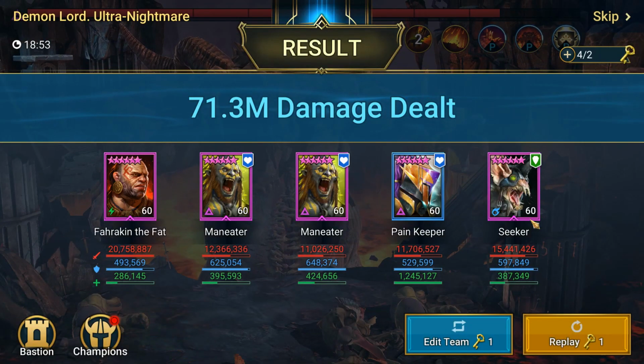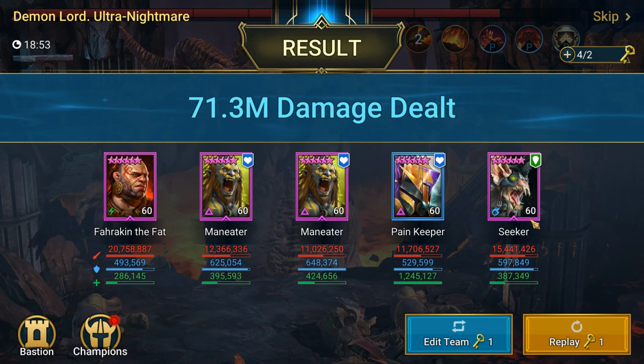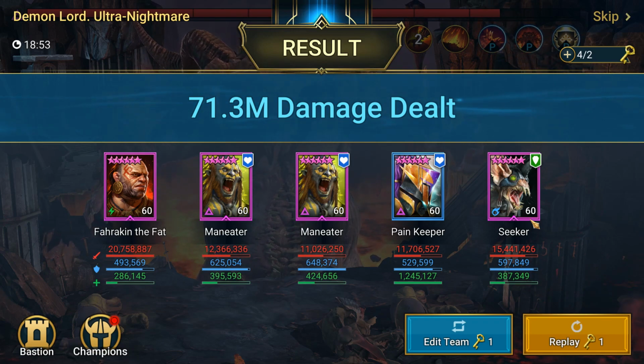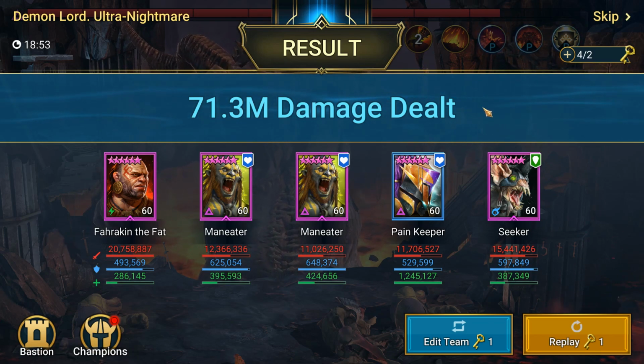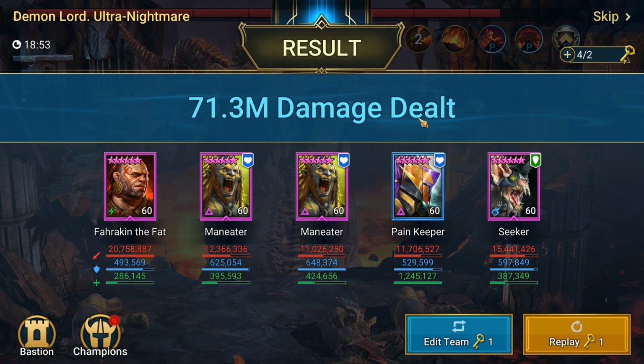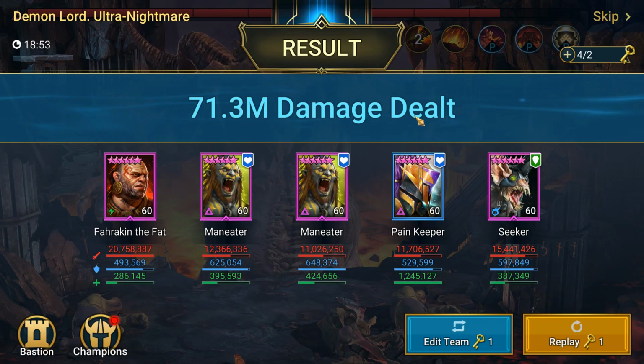Is still a great damage. So we have 71.3 million damage, almost 1 million on top of what we need to one key Ultra Nightmare. We have a Fahrakin with 20.7 million damage, Maneaters with 12.3 and 11, Painkeeper with 11.7, and Seeker with 15.4 million damage. There we go, one key Ultra Nightmare with Fahrakin the Fat in a Barrier comp without having to worry about the Painkeeper's A1 regarding boosting the thermometer or anything like that.